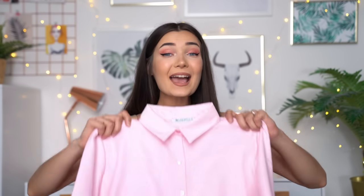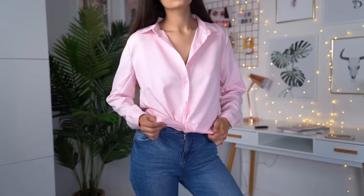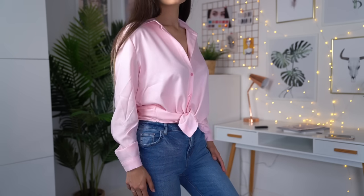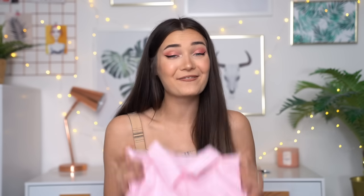And now for the very last item of this haul is actually yet another shirt. Now this one is a bit more colorful than the rest of the clothing I showed you so far. It's a bright pink or maybe like a pastel pink kind of shirt. This is basically just a button-up shirt — very simple, very basic. It has a long sleeve and I just reckon this will be a really nice basic to wear with some jeans or to tuck into something. I would even just wear this over the top of like a little tank top or something. It does have a tiny bit of texture to it which I think is really nice — and again, five pounds.